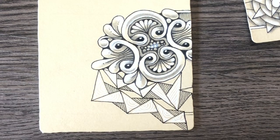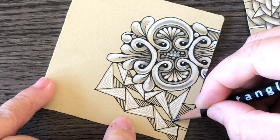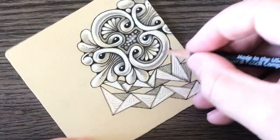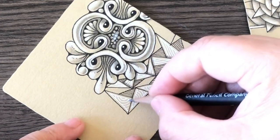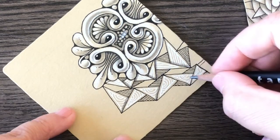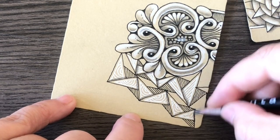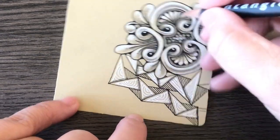I will try to do something with the shading now and introduce some shades along some of these lines to try to enhance the appearance maybe of a folded paper or something along those lines. So I want it to look like some kind of an origami. But let's see if I will succeed.